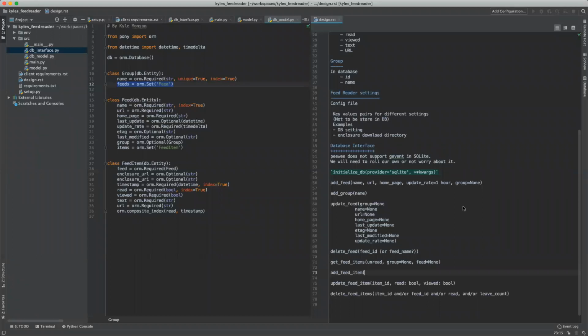We've got an update feed method, so we should probably have an update feed items method, because what we're going to do in our interface is have a set of objects coming in from feed parser, and we want to suss out which ones are new and which ones don't exist in our database, and then we need to add them in.